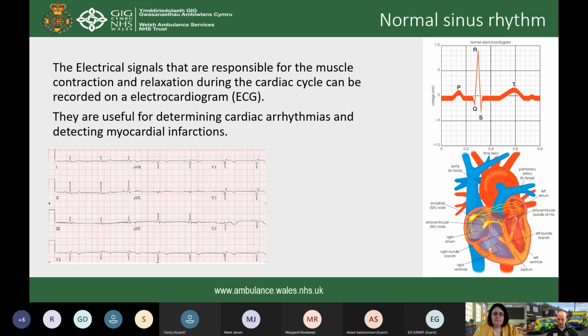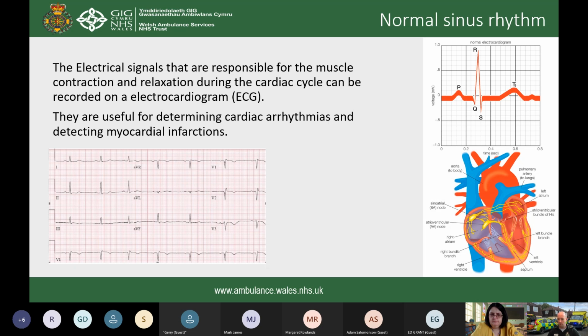When there's damage to the heart, so if the patient had a previous MI, then it means there's ischemia in the heart, and that part of the heart has died, which means the electrical pathways can't go along. So if we think down at the apex of the heart, if the right side of the bundle branch part of the heart has died, the electrical activity won't go past the dead part of that muscle. So it has to go a different way around it, and that is what's shown up on the ECG.